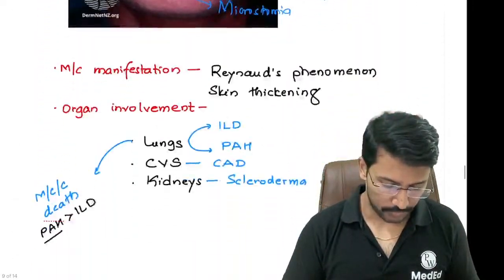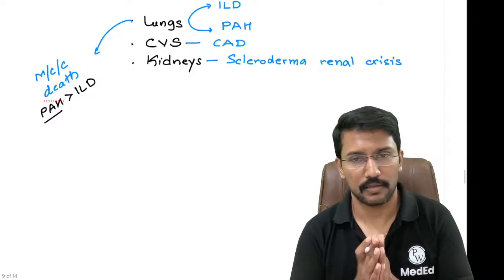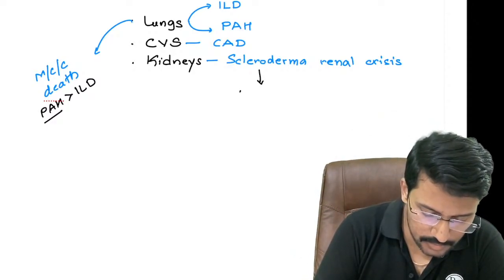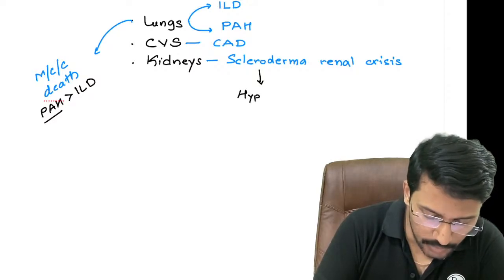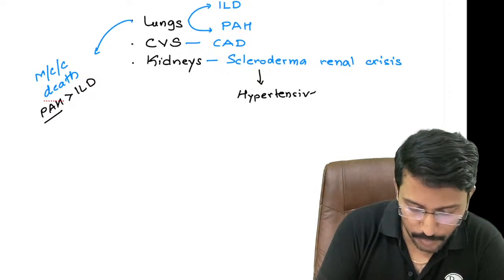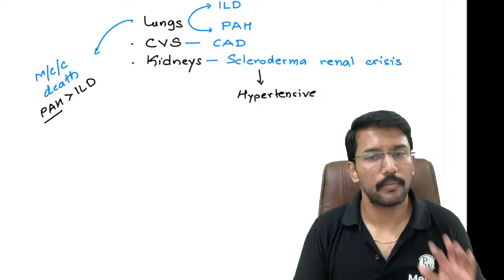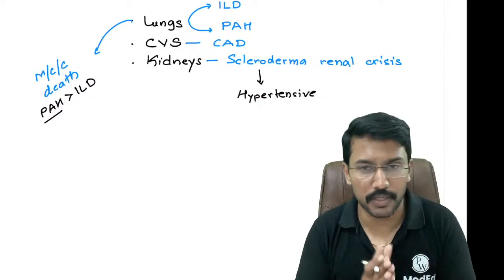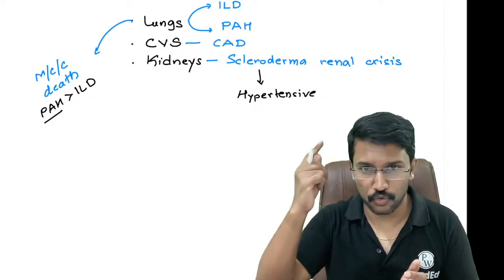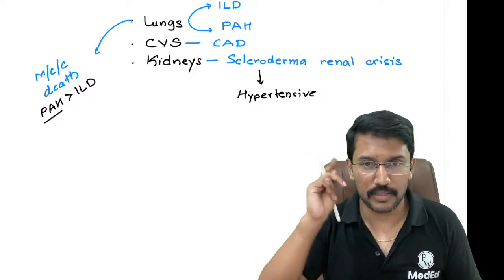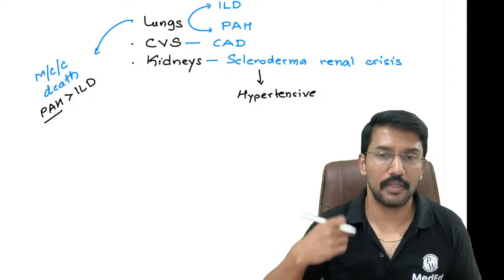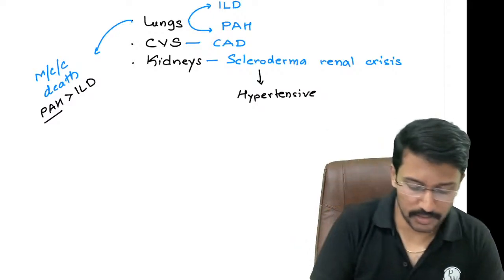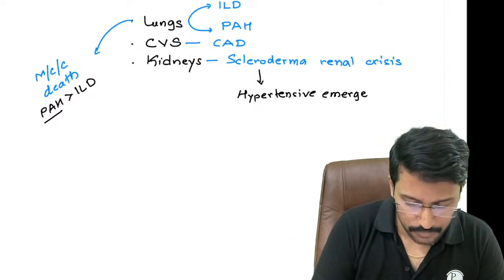Now, before I discuss a little more about these two subtypes, the diffuse cutaneous and limited cutaneous, let me tell you a few points about scleroderma renal crisis. What is scleroderma renal crisis? Because that's an MCQ topic. Scleroderma renal crisis is a condition of hypertensive emergency, where patients have a sudden rise in blood pressure. Whatever common things we study in cardiology, sudden rise in blood pressure, what all complications can it lead to? Bleed, stroke, intracranial hemorrhage, hypertensive encephalopathy, hypertensive retinopathy, renal shutdown. These are the common complications. So that is how these patients present, as hypertensive emergency.